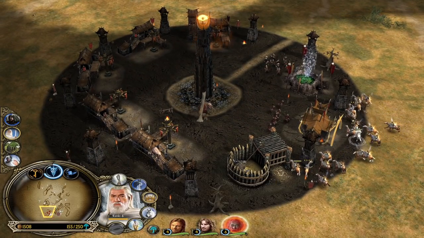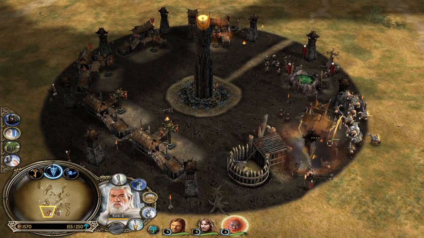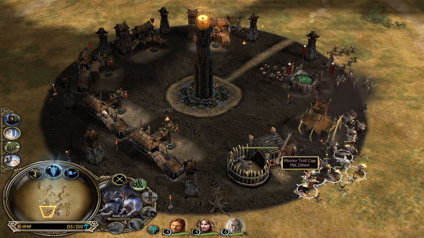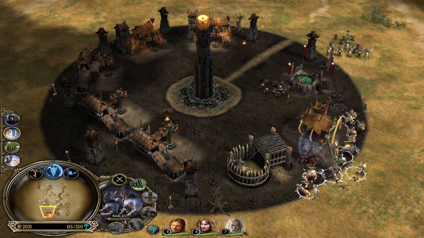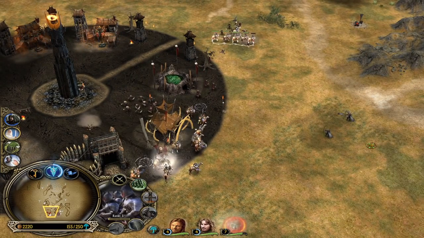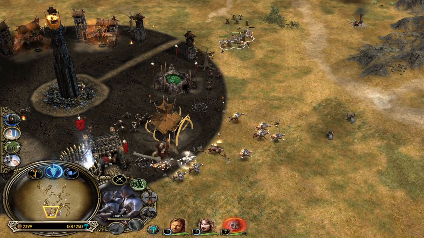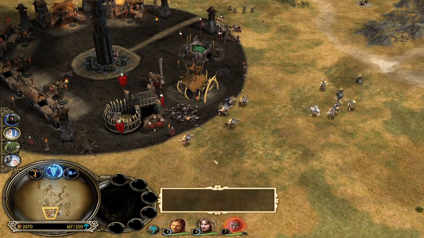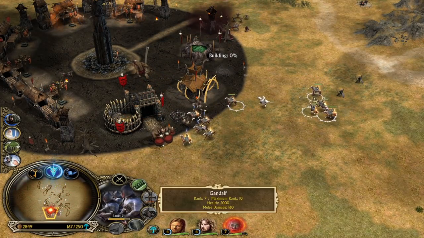We can also Vizap Blast on this troll. Let's Vizap Blast him. Hopefully, it's going to knock him down. Please. Come on, Gandalf, do it. Okay. I mean, he didn't want to get knocked down. We get more trolls. He gets more trolls. I want to use now the Easter Light.